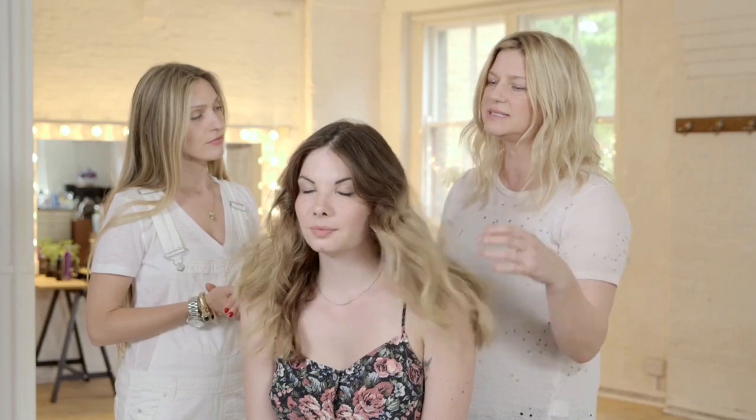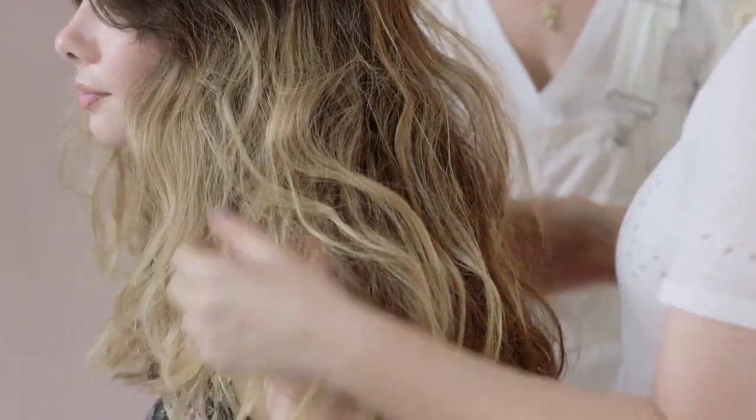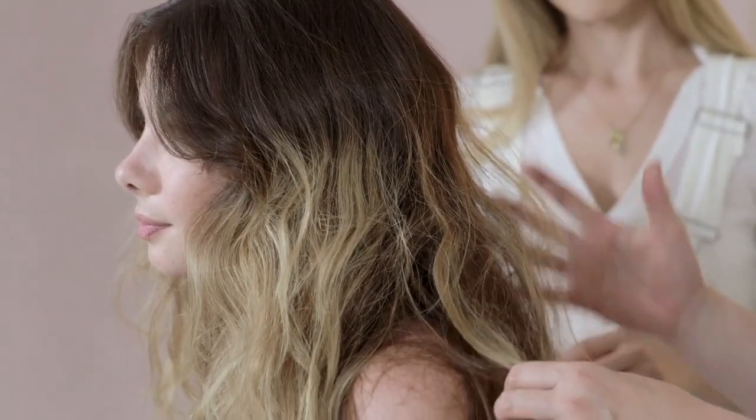So I'm loving Zoe's grunge wave, it looks amazing, really natural and fresh and modern. How do you think normal girls on the street can get this look as well? I think it's such an easy look to achieve. You can see that every wave is slightly different and it's such a simple look to do. What's amazing about this is it shows off the best things about the Eclipse: a really lasting hold even though it's a very soft result. This is one of my favourite looks, I think it's such a great look for summer as well.